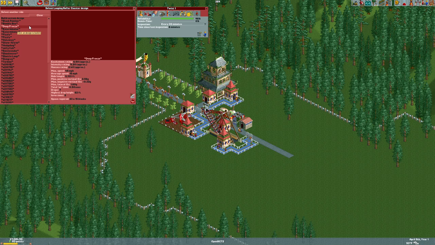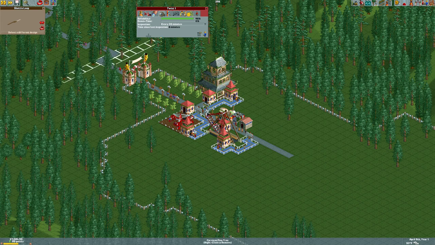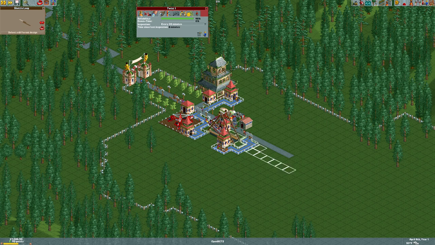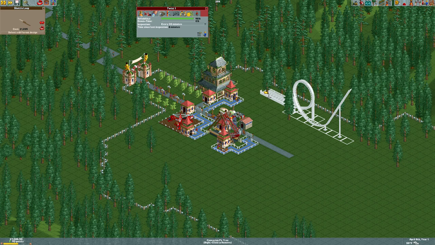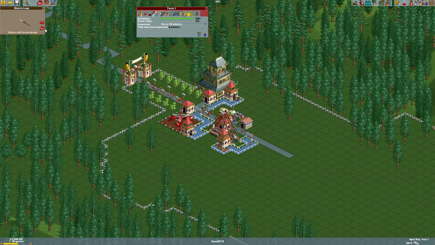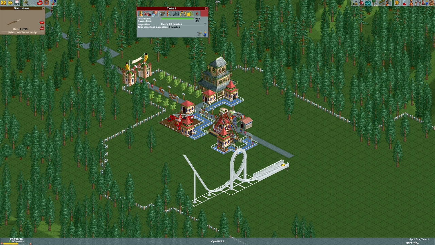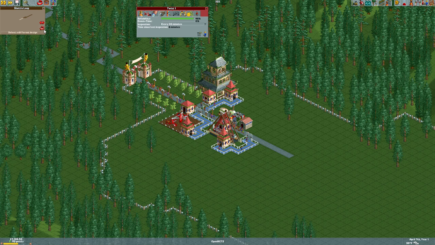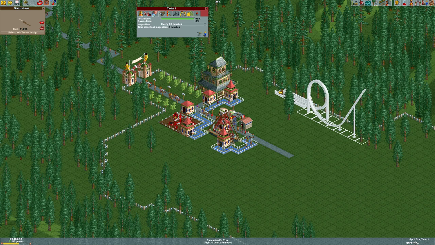But here's basically the cheating roller coaster of the game: the shuttle loop. It's basically one of the most efficient preset roller coasters you can make. And you'll see why. It's such a short ride, and it gets you so much money for how short of a ride it is, and the excitement rating is great, and it's not very nauseous either. So we'll find a nice suitable spot for this shuttle loop, shall we?